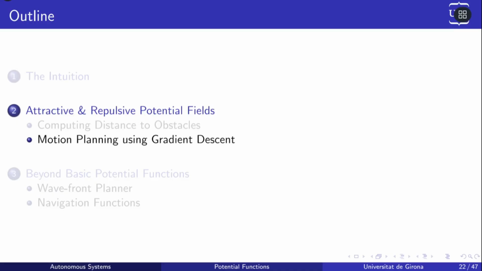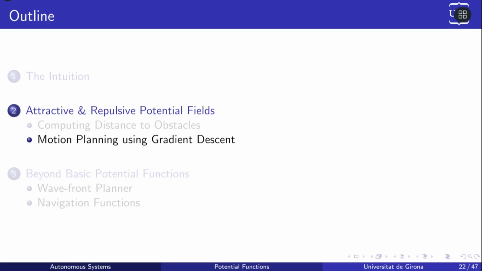But then we have to apply the gradient descent in order to go from our current position, that can be any one. Remember that with this potential function, you don't care where you start, you only care where you are going to. In fact, for the repulsive one, you don't even care where you go to. You only care about where the obstacles are. For the attraction, you care where you go to, not where you start. Then if you change any obstacle, you need to compute the repulsive again. If you change the goal, you need to compute the attraction function again. For the rest, nothing changes.